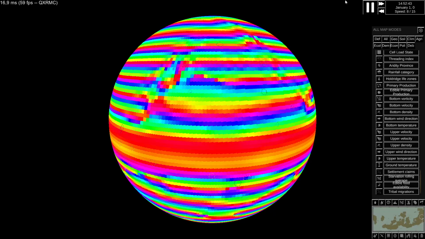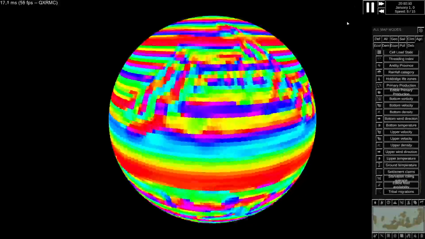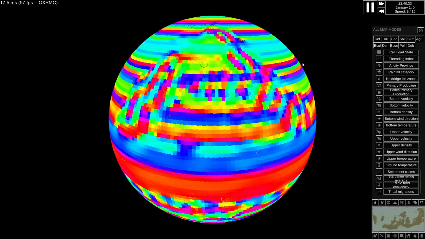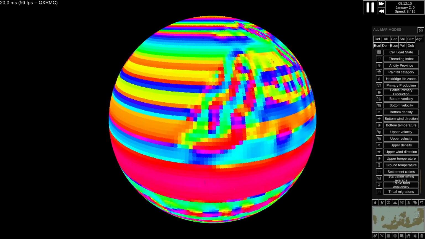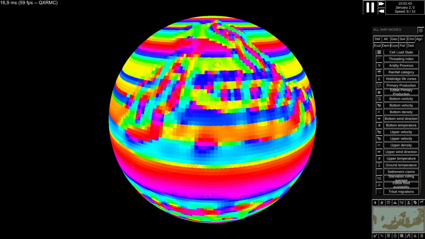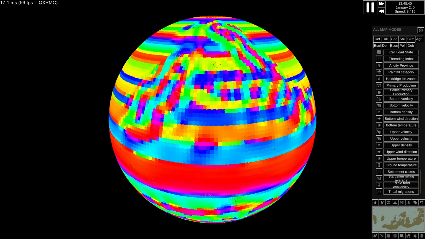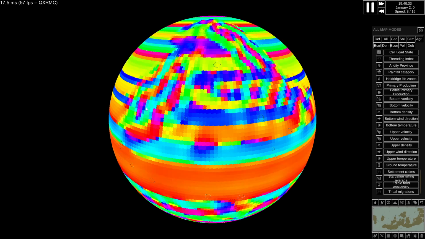That's pretty cool. So the reason you see this striping pattern is because the winds are rotating due to the Coriolis effect. If you have a wind pattern on a planet and you don't give additional pressure gradients, the winds will eventually converge on a pattern wherein they flow in circles.